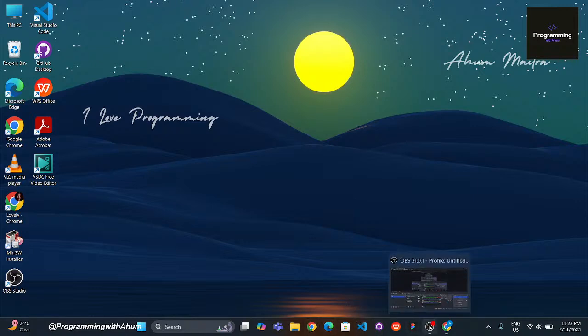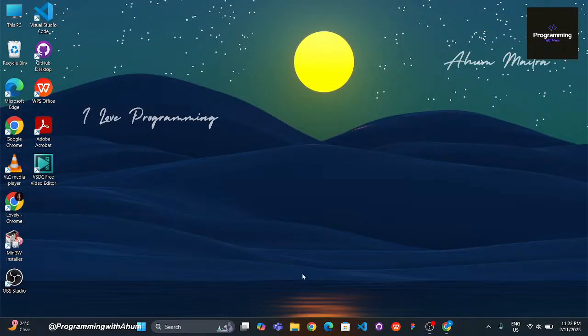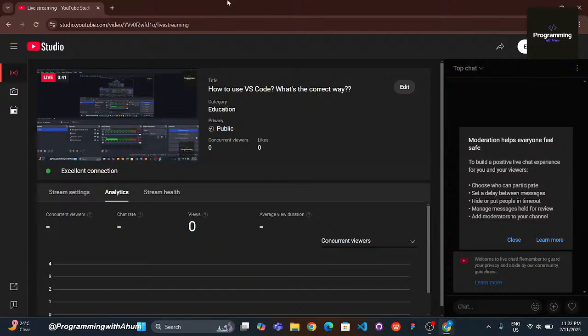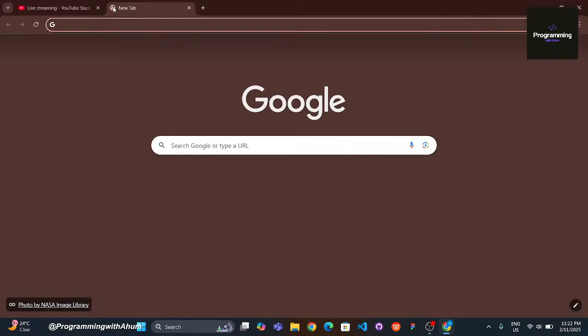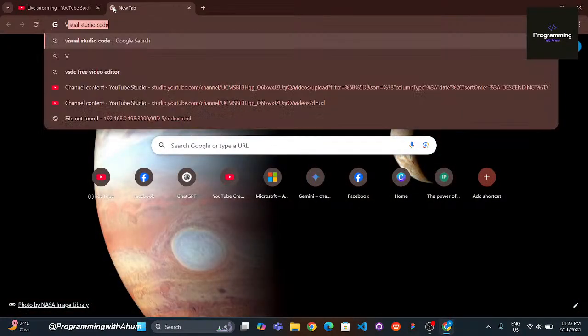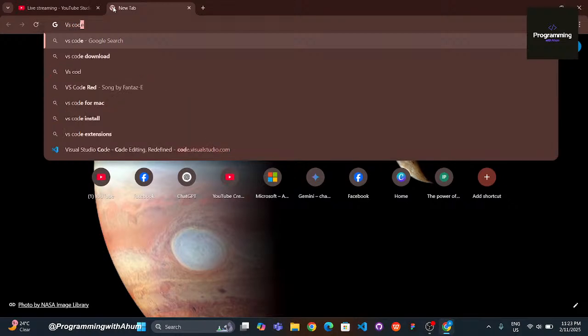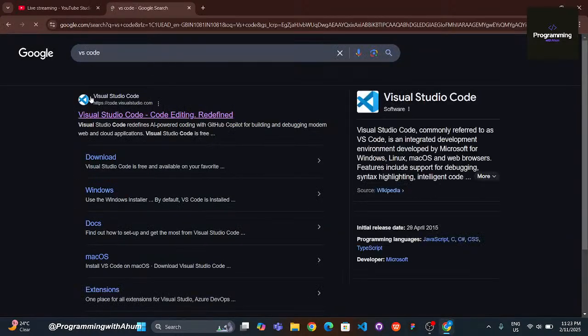So let's download. Simply go to any browser and search for VS Code, or you can search Visual Studio Code. It's short form is VS Code.